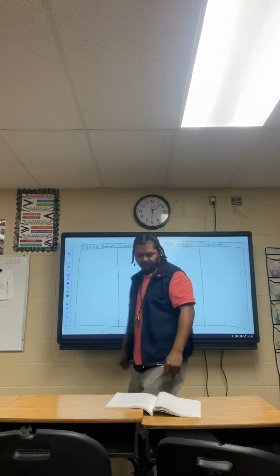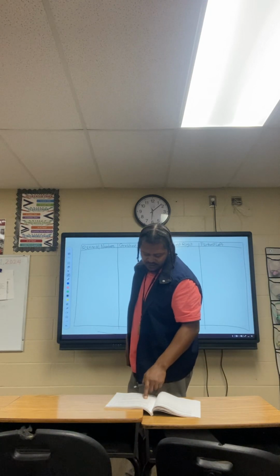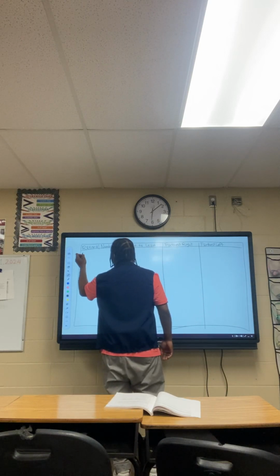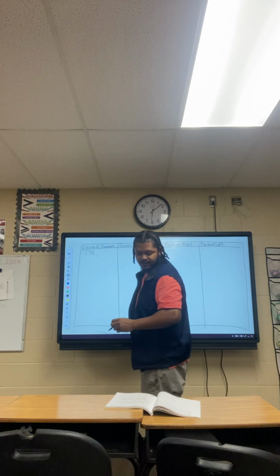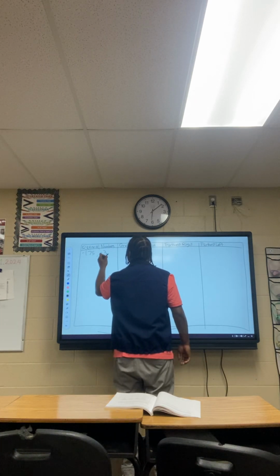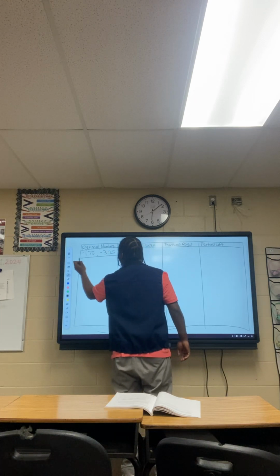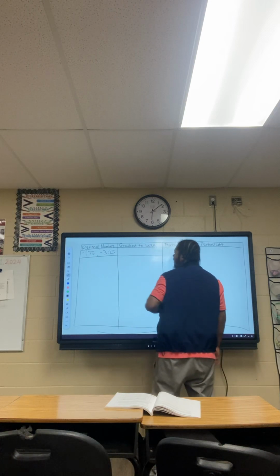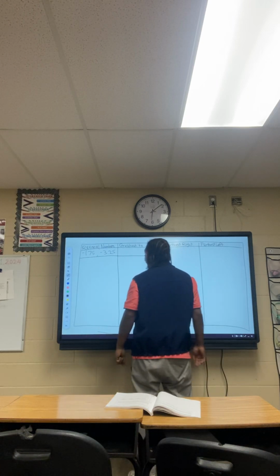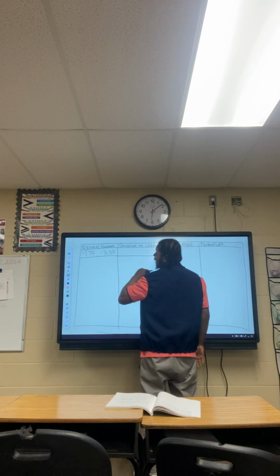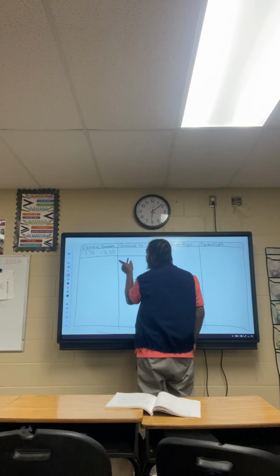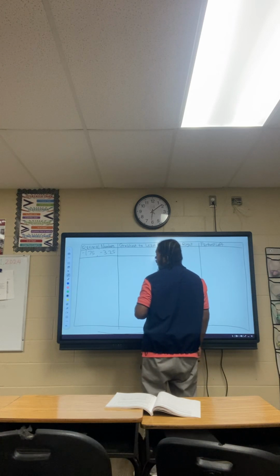Okay. So the first set of rational numbers, negative 1.75 and negative 3.25. Negative 1.75, negative 3.25. First column. So they give you those. They want you to put it from greatest to least. So that means bigger number first, smaller number second, okay?